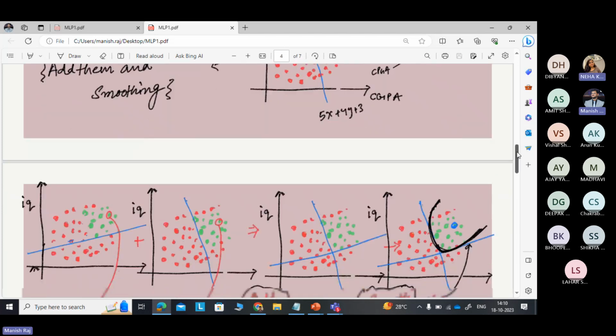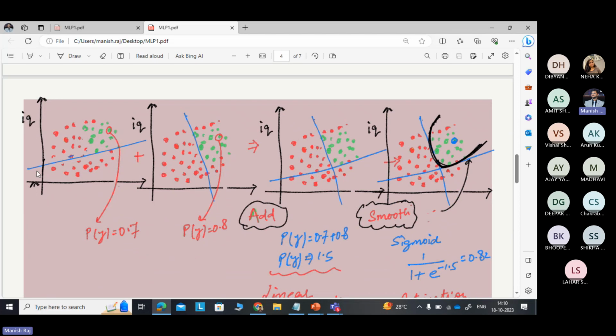Yes, sir. Somehow, if I am saying this is the first perceptron, this is the second perceptron, and you add this part, the answer will look like this. Yes, this cross thing. Is everyone clear on this point? Yes or no? Okay, very good. So what is happening here?